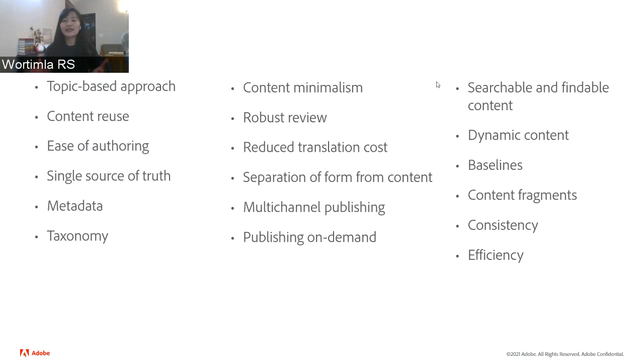If I were to quickly ask you what you love most about DITA, perhaps you can use the chat pod and enter a couple of quick sentences about what you love most about DITA. But off the top of my head, I can think of a couple of things, and as you can see on the screen, a couple of things makes 3 rows. But really, we like the topic-based approach. We like content reuse. We love content reuse, rather.